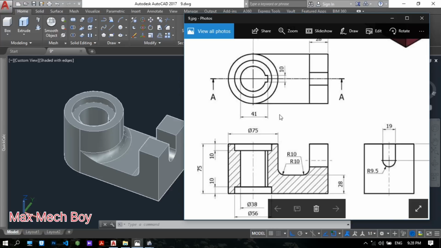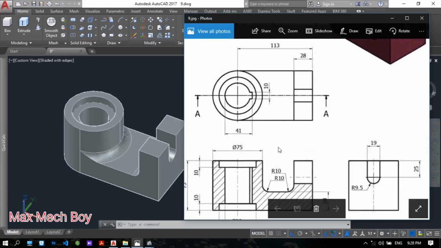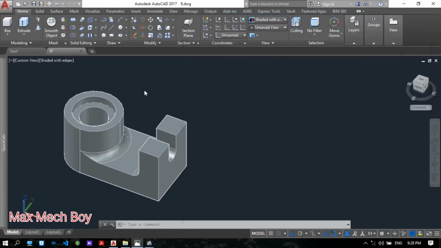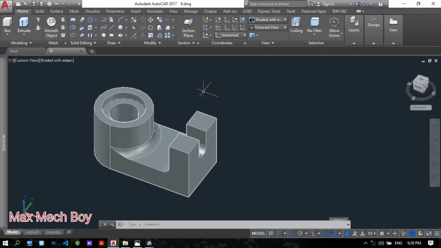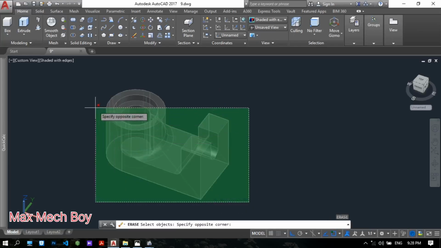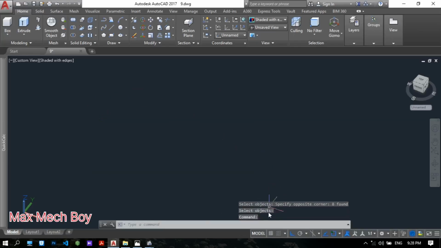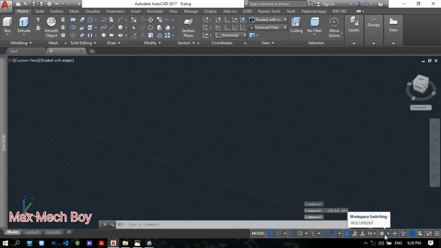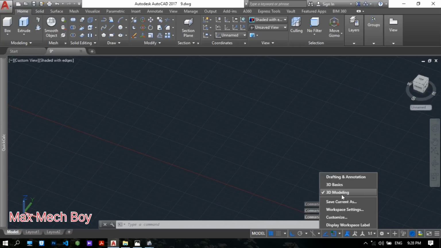Okay, let's draw together. To open AutoCAD, this is the AutoCAD 2017 version. I erase my history, turn the grid on, and make sure 3D modeling is selected here.